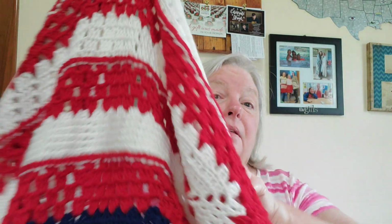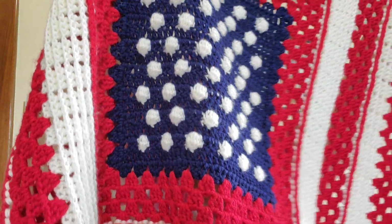This is because I got the okay. The pattern hasn't been 100% tested, but the pattern has been reviewed and practiced a little. So the pattern for the Amanda's Patriot Blanket is ready to go. Amanda and I are going to start filming tomorrow. So that is this blanket that I designed to make for Amanda.